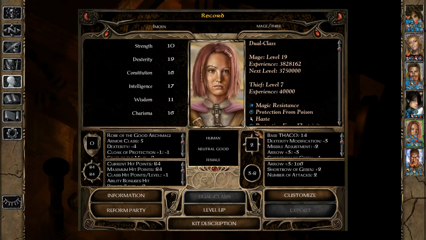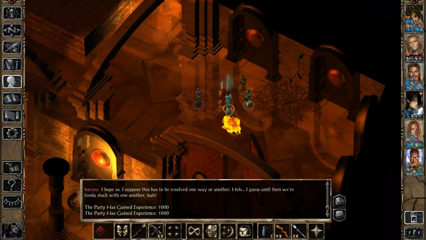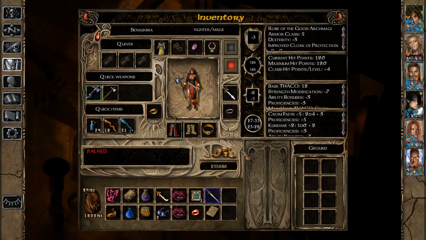Yeah, so let's check out Imoen. Now she has 10 strength, and that gives her a little bit more carrying capacity, which is really nice. Finally, Imoen can not be encumbered so easily. We're going to be able to give her some more potions, and whatever she has to carry, so it's a little bit more of a convenience upgrade for us.